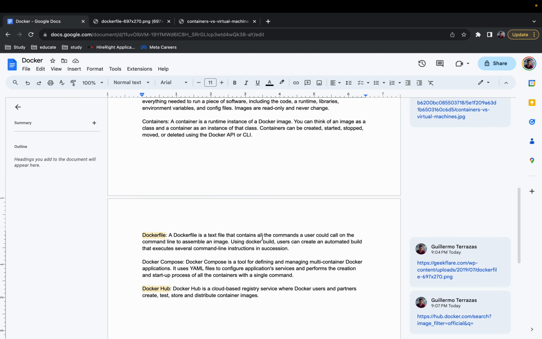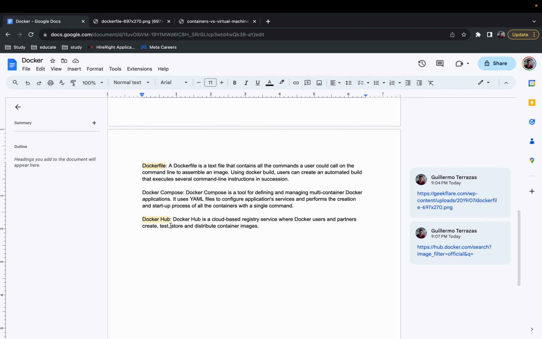Let's see here. Another term that we want to talk about is the Docker Hub. Docker Hub is a registry where Docker users and partners create, test, store, and distribute container images. You can think of Docker Hub just like GitHub. In the same way that you as an engineer create code and you push it to GitHub and another person can pull it down and mess with it, the same thing with Docker.